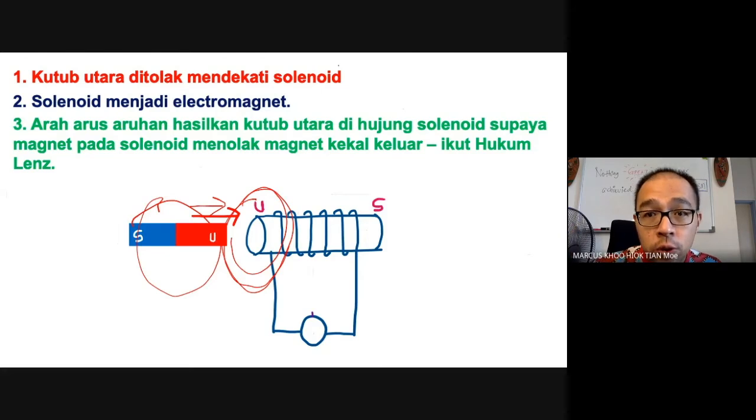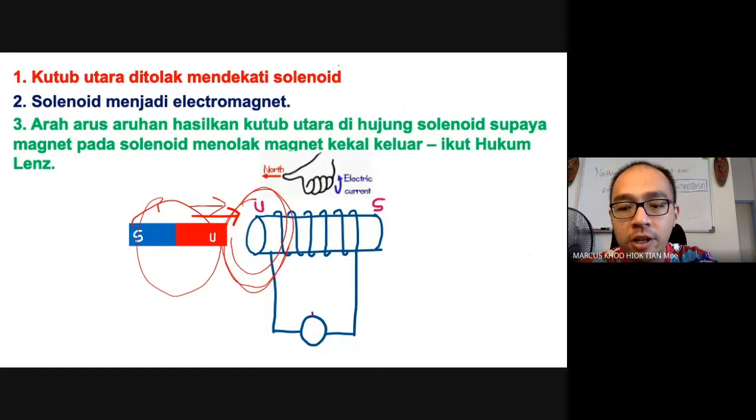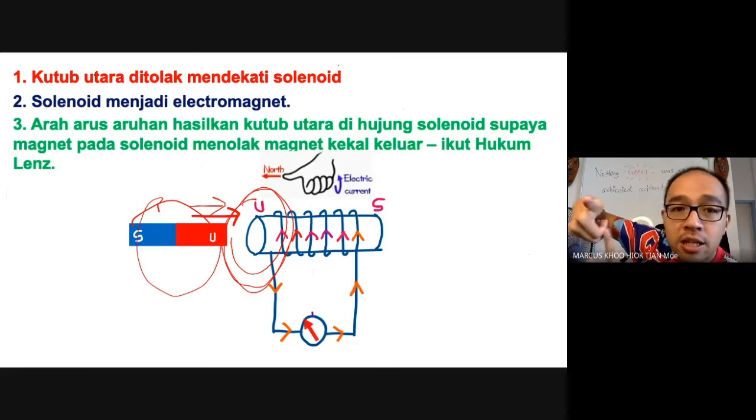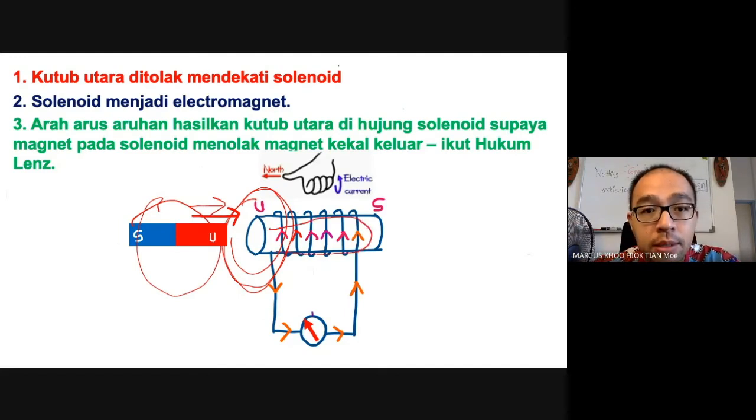Okay, use the right hand grip rule, and tell me the direction of the galvanometer. Is it to the left or to the right? The thumb points towards the north. Tell me, left or right? Left. The galvanometer will point towards the left, because your thumb and your fingers all point upwards. The fingers that face you are the same as this wire. It must face you. Alright.